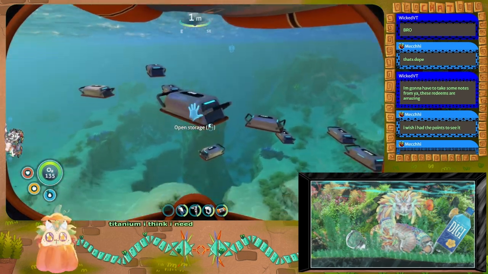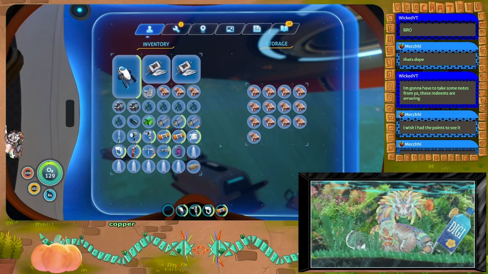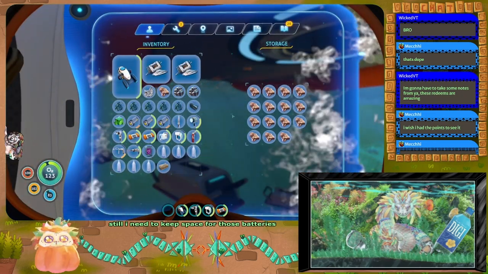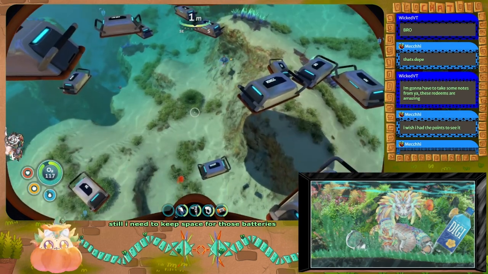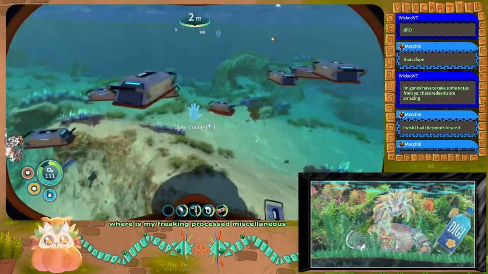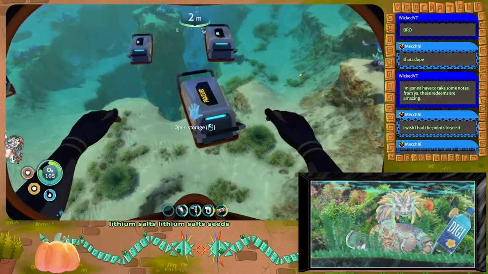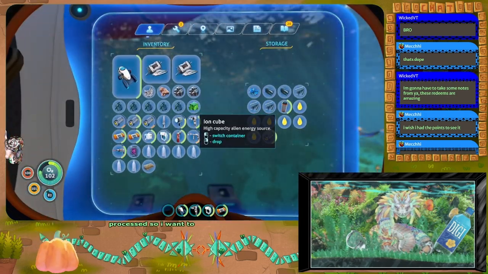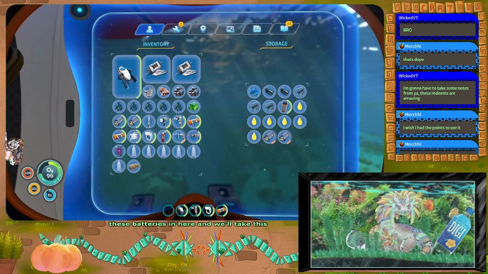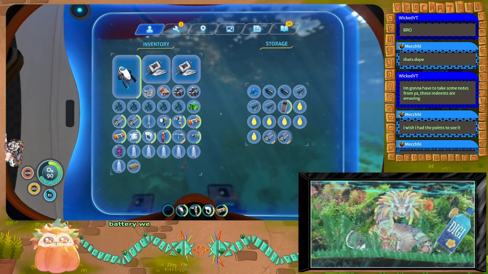I think I need some more copper. It's the copper. I need to keep space for those batteries. Where is my friggin' processed miscellaneous? Lithium salt. Seeds. There's my processed. All right, so I want to put the silicone rubber back. I'll put these batteries in here. We'll take this battery. We need quartz.